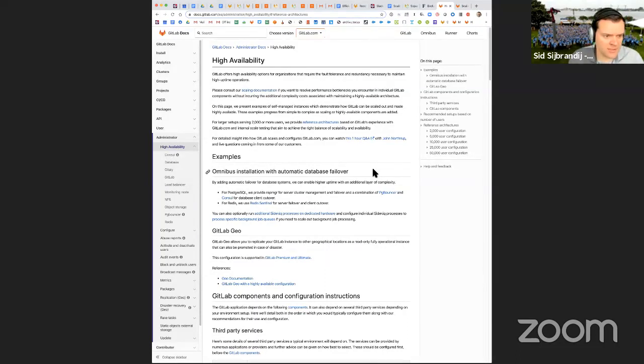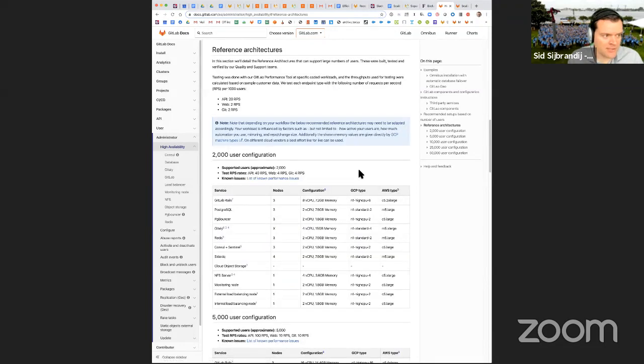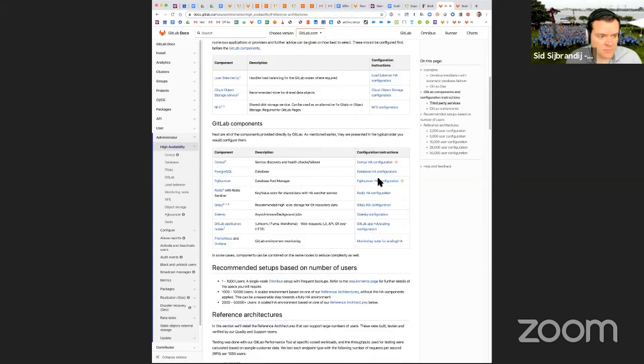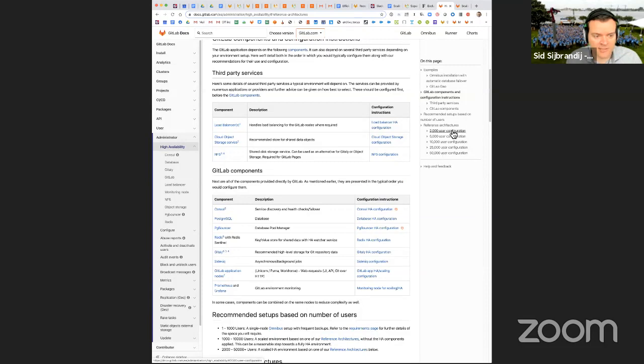Now, we have reference architectures, but we don't have a reference architecture for less than 2,000 users. So now everyone thinks, okay, this is apparently the minimum configuration, but it's not. You can run GitLab on a Raspberry Pi. So we got to make sure that we detail that as well, in the same way we detail everything else. So the scaling page should probably include the reference architectures, and we should have guidance for, hey, if you're under 100 users, just do this.